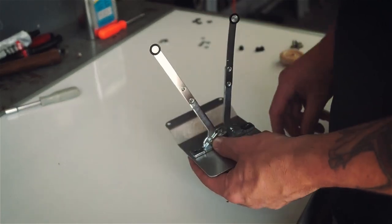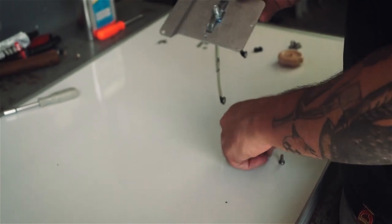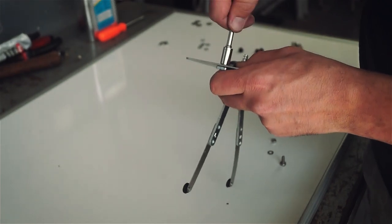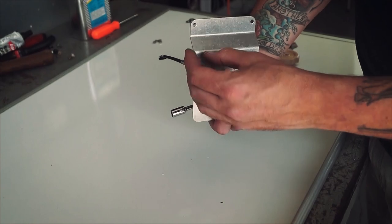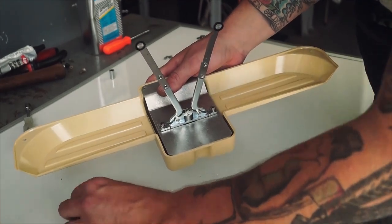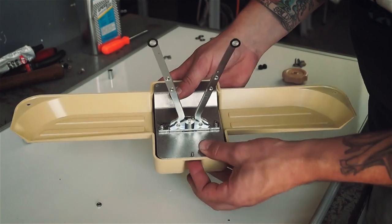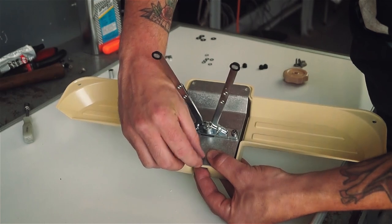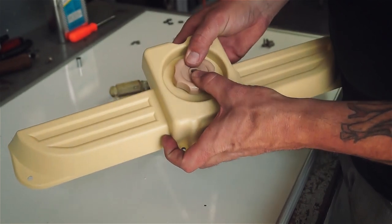Moving to the lifting mechanism, assemble the support bracket and flex arm in the orientation shown using two Phillips head screws with a lock washer and a nut on each. Next, bolt the plate to the plastic housing using a single small Phillips head screw, washer, and nut included. Press the new knob onto the shaft and use the included narrow Phillips head screw to secure it.